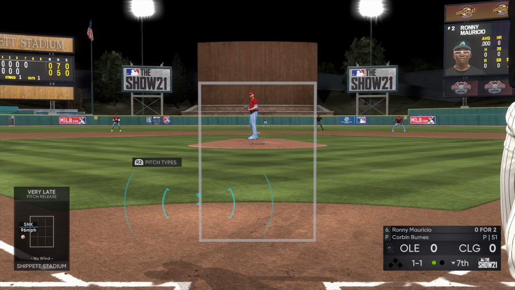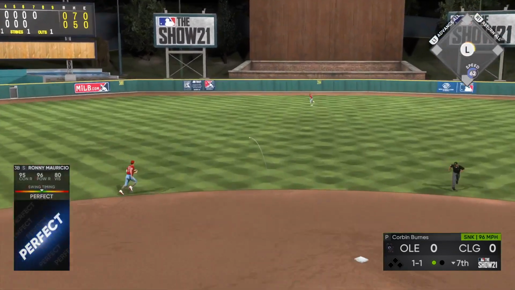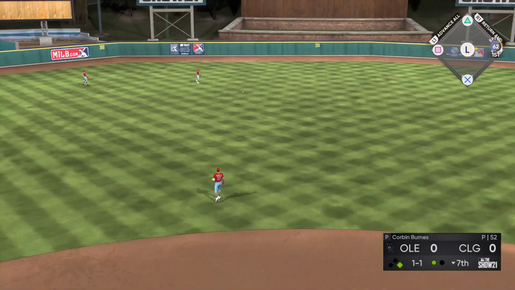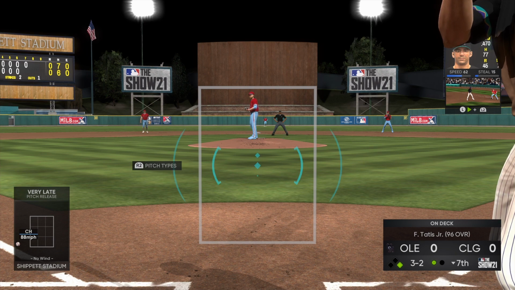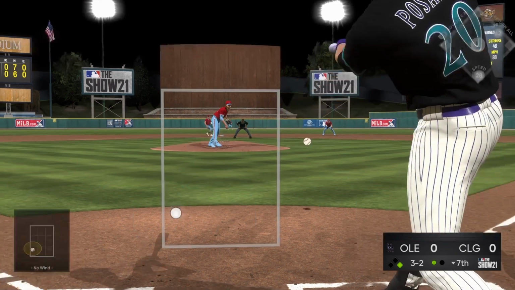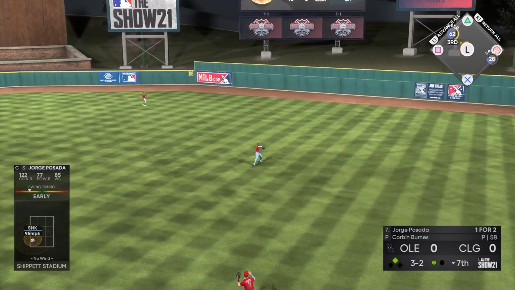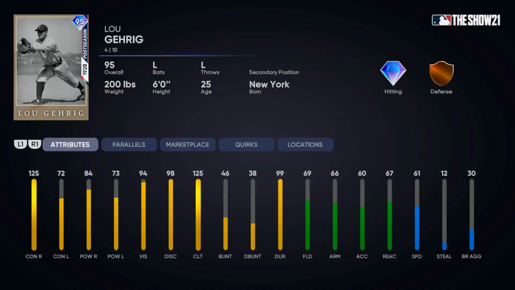And here we get an opportunity to throw the base runner out. Jorge Posada is still very good at catcher. I will be using Jimmy Fox behind the dish, but I don't think Jimmy Fox throws out 90-plus speed there, 99 speed running to second base. There we have Ronnie Mauricio getting his first base knock. It's going to set up a hit-and-run opportunity, 3-2 count with 1 out, and we're able to go first to third. 62 speed. Jorge Posada gets the job done.